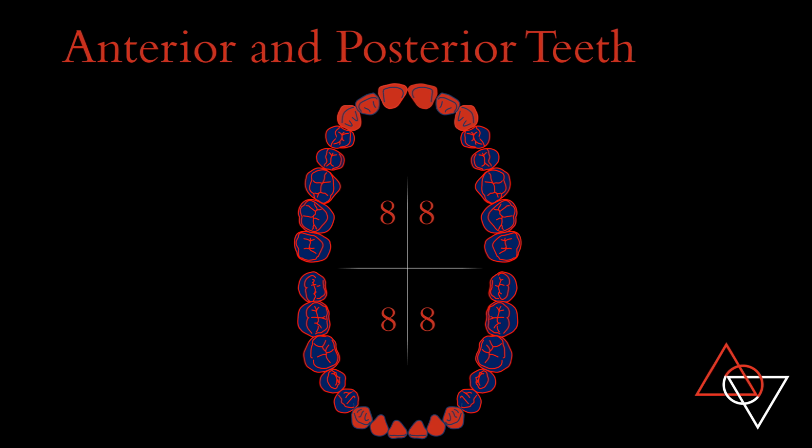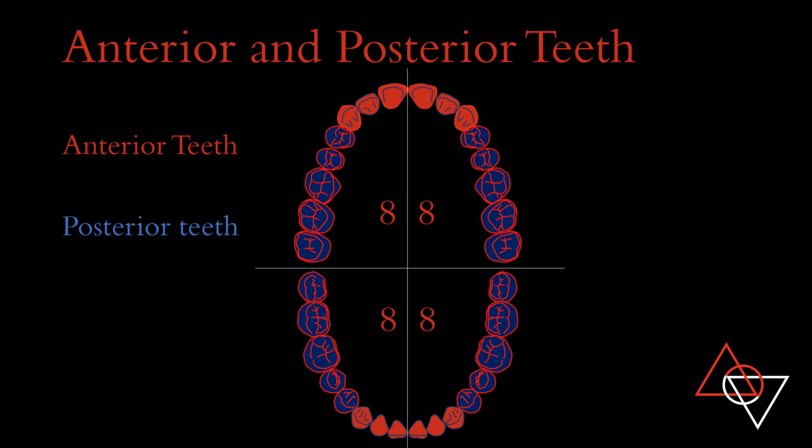One more way you can divide the teeth is to anterior and posterior teeth. So here colored in red is the anterior teeth and colored in blue are the posterior teeth with a red margin. Basically, the easiest way to remember it is that the anterior teeth don't have chewing surface, which I'll talk about after this slide. Or you can say that anterior teeth are incisors and canines and everything else is posterior teeth.